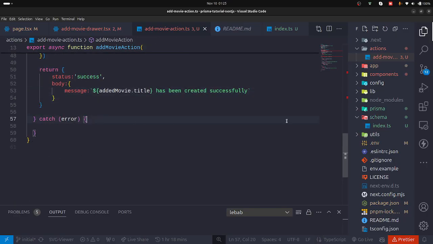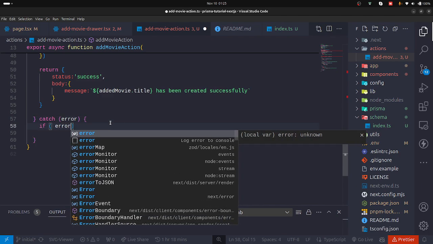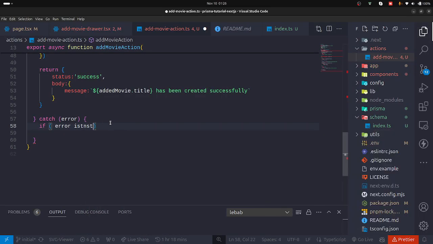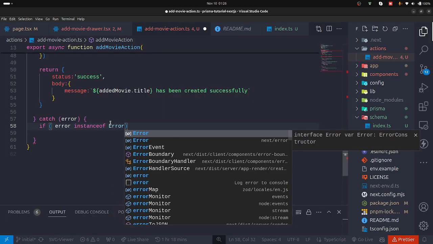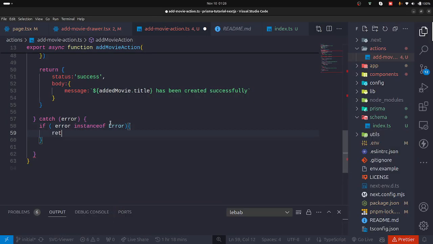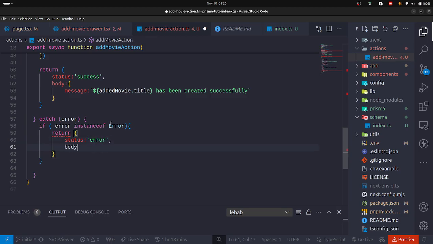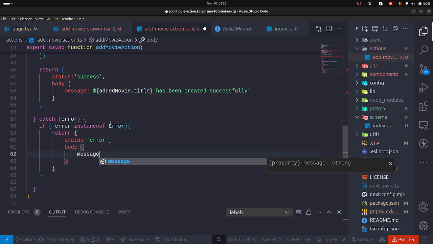successfully. And then if we catch an error, the first thing we do is to check if the error is an instance of the Error class. If it is the same instance, then we can return a status of error, and then the body message error.message.